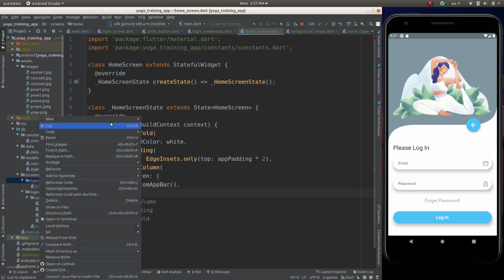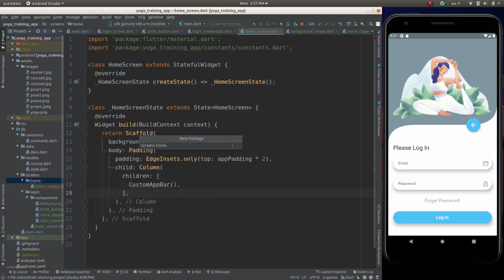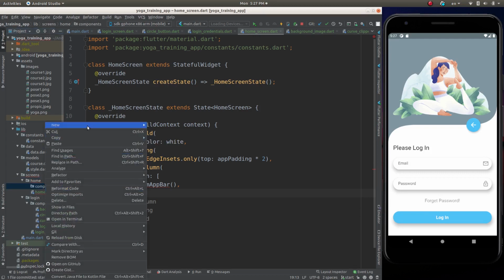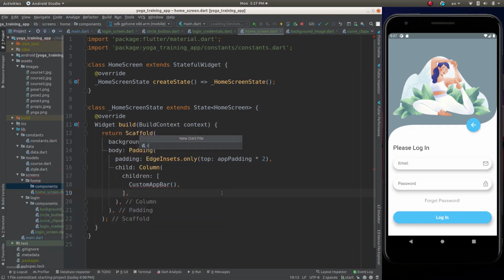Let's create another package in the home package called component. Inside the component, let's create a dart file called custom app bar.